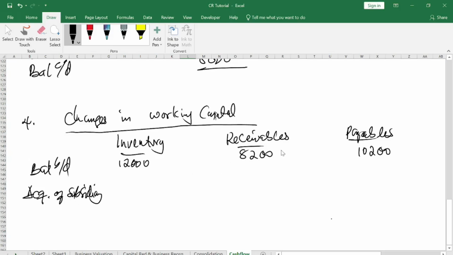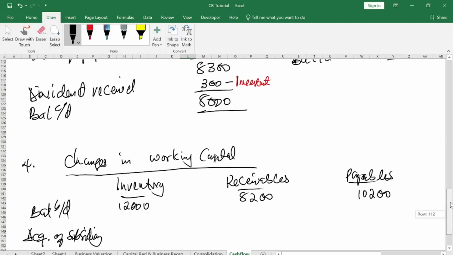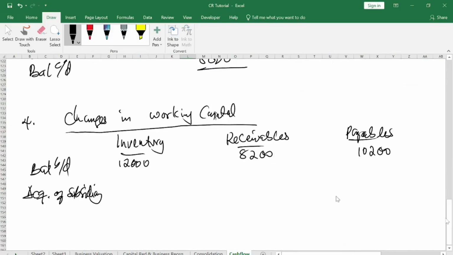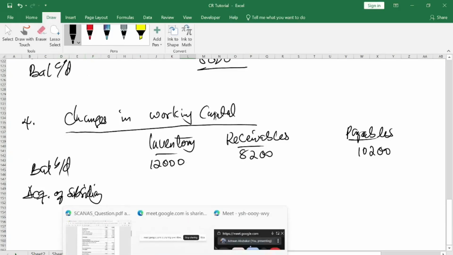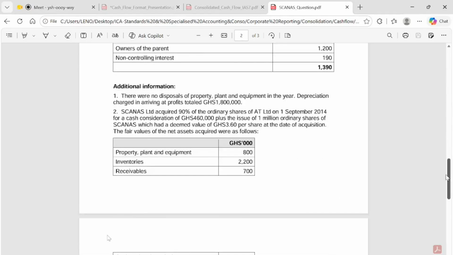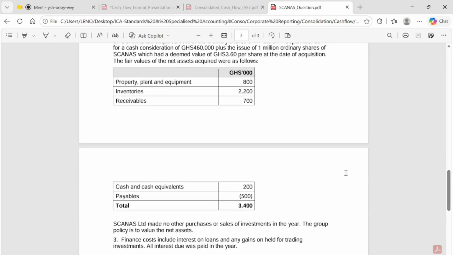Do they have payable? So you compare. So you just follow the process. You understand? When you pick every item, have you seen how I'm taking you through step by step? Yes. All the items, when you pick them one after the other, go into the question and find out if the newly acquired company has inventory. Do they have inventory? Yes, sir. How much?